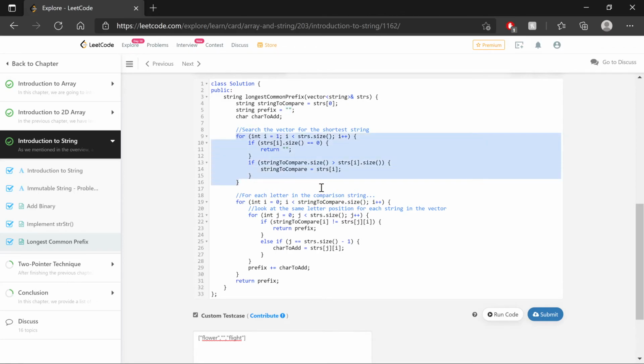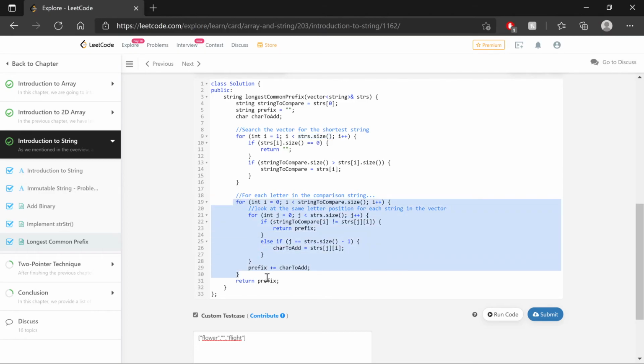However, let's look at how our time complexity has changed. Here, our for loop is going to be dependent on the vector size. And while it could potentially exit early, in the worst case scenario, it has to go through the entire vector. So best case, it can run only once, or it can run the entire length of the vector size. So looking at the worst case scenario, we can say this one has a time complexity of big O of n, where n is equal to the vector size.